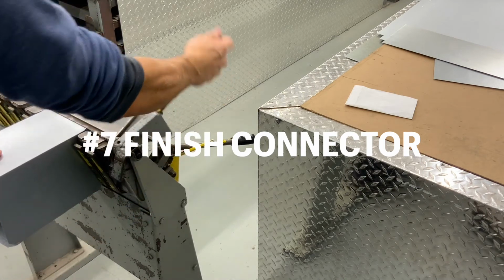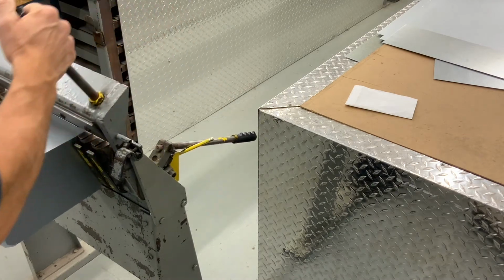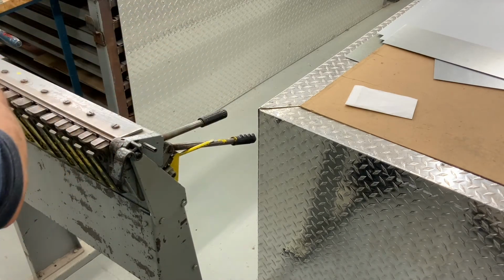Here you are using the cleat bender to bend a 1/2 inch over 180 degrees to prepare for future drive cleats.